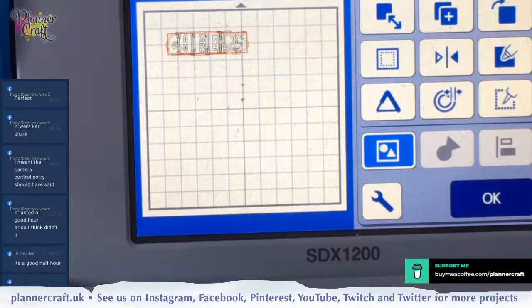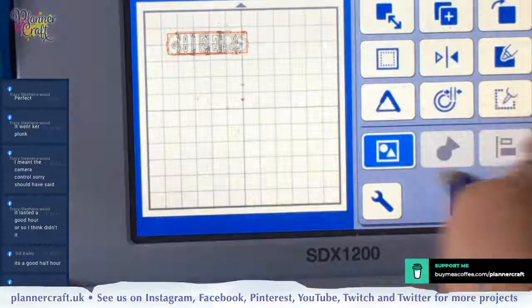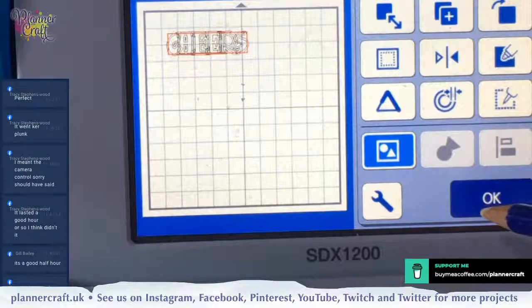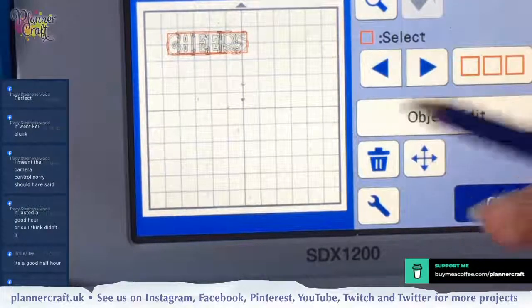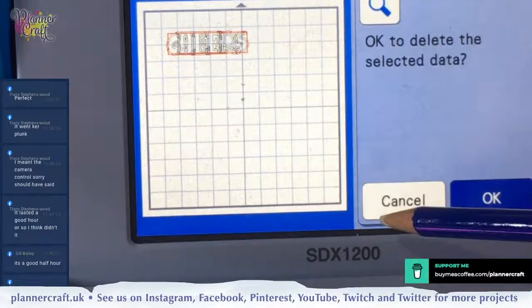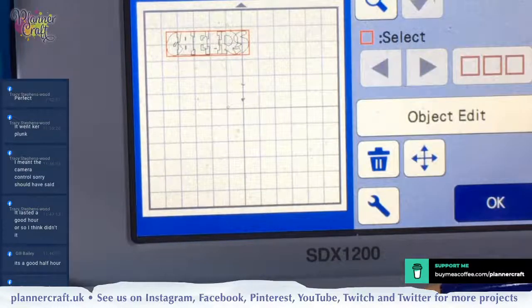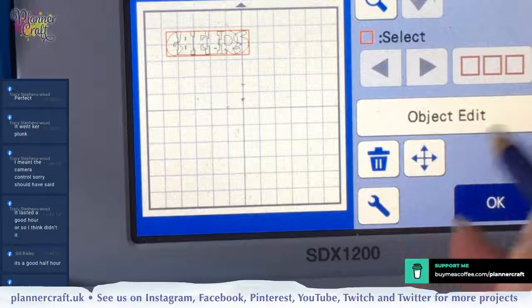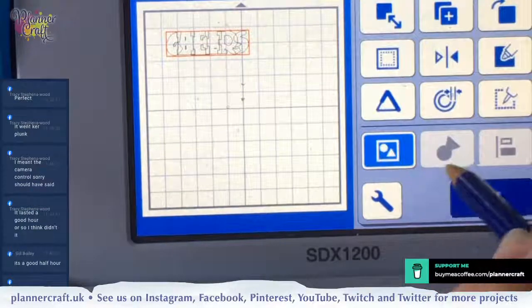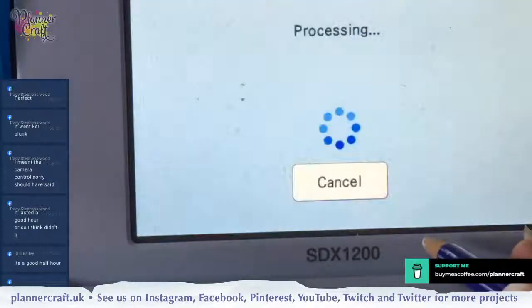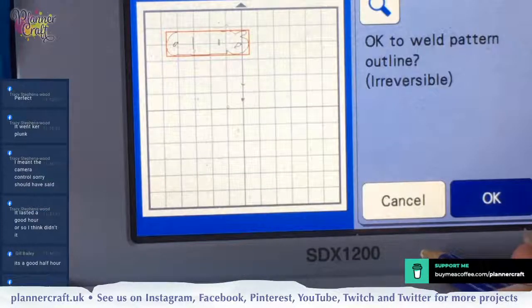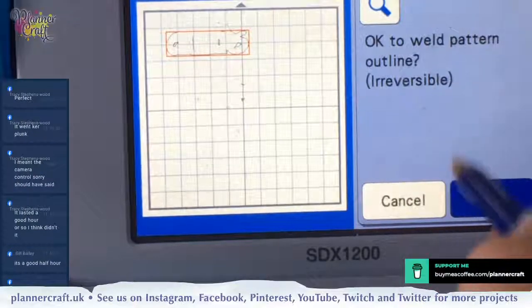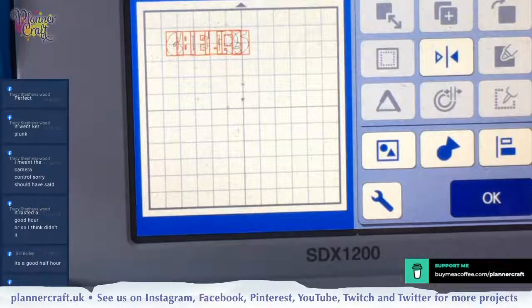A little bit of cheating going on here. So I've done an offset, and see if we can weld the offset instead. So I'm just going to go okay, delete that original text. It loses a bit too much detail. It's close enough. I can always doodle that. Let's see if it'll let me do it though. Ungroup it, weld it. So weld and offset. There you go. There's your answer.